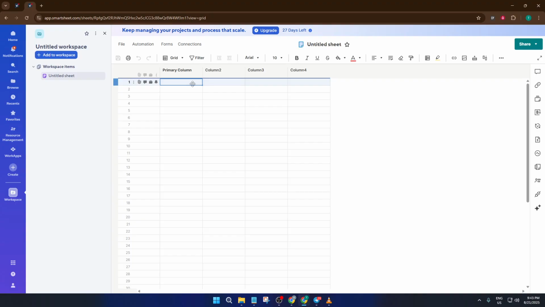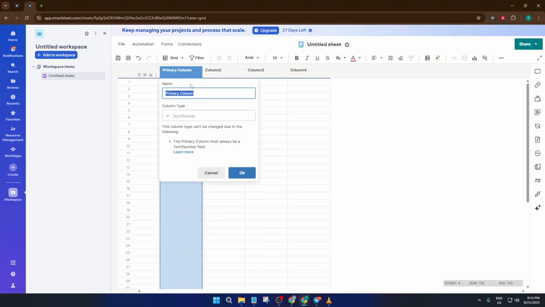With your grid sheet created, you're ready to start entering your data. Click anywhere in those blank cells and start typing. Maybe it's a project task list, maybe it's an inventory schedule, or even just a daily planner. Feel free to play around and experiment. You can add column names by double-clicking at the top, or you can rearrange rows and columns if you need to. Don't worry if organizing your sheet takes a bit of time. Everyone finds their own rhythm as they get more comfortable.